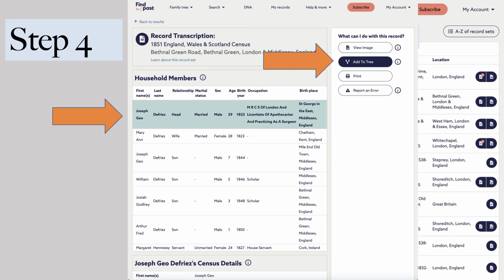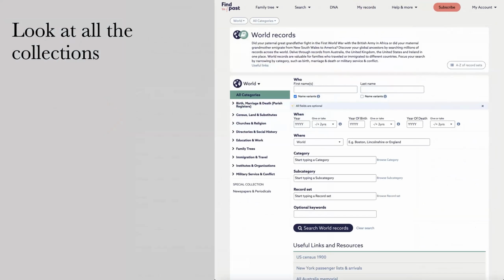So the next step, of course, is you can add that to your family tree, and that becomes a record that can be used by the program to find additional records. One thing that's interesting is you might want to do the record hints before you do this process, because this record may already be in your record hints, and you would have saved yourself the steps of having to go through and do a search for it. So by adding it to your tree, that helps you get past that.